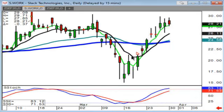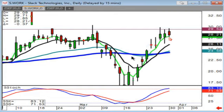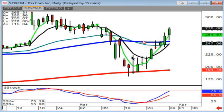And work, you stay long, but observe the obvious. Look where you're running into resistance, right here where it kind of topped out before, and you're just climbing in the overbought area. I would probably have a safety stop down here that if they traded this direction, it's pretty much telling you they aren't going up through that resistance level. And DXCM, just stay long. Let's see, I had that written down somewhere. Oh, because of the bobble breakout. I would just stay long on this one.